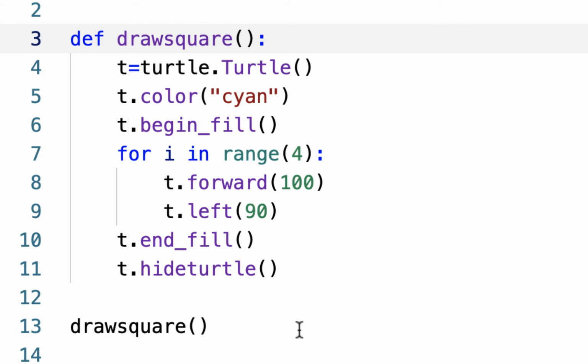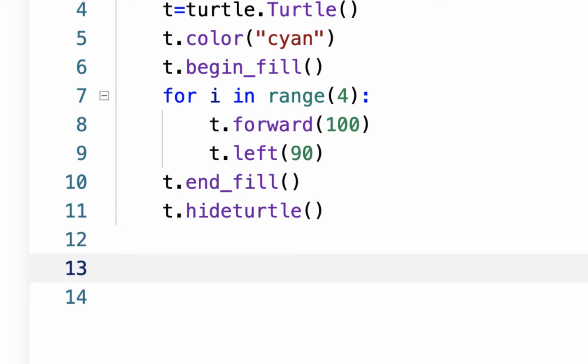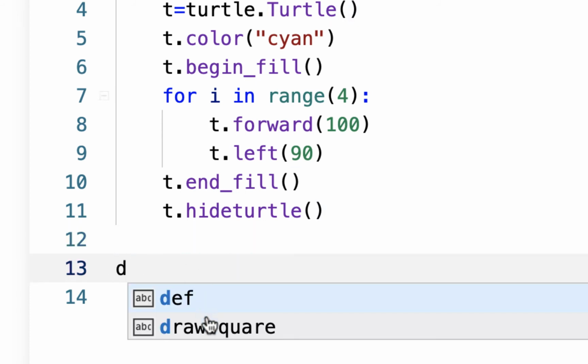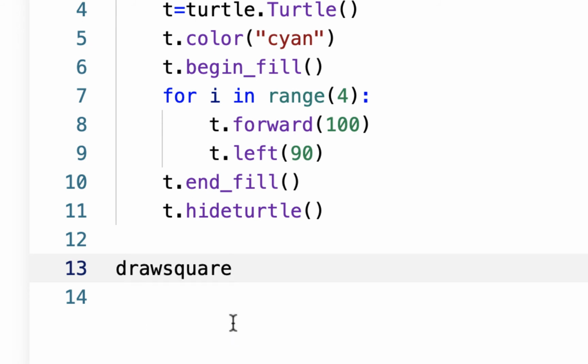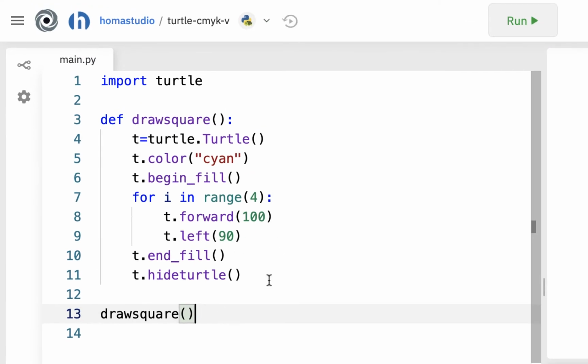And again, if I had my code hints working, which they're not working right now, it would have started to use the word draw square and I could have just clicked on it. But hopefully that'll pick up as we start working here. I'll even refresh it one more time, see if that works. All right, so I'm just going to try it real quick. If I go here and I type draw, there we go, now it's working. So I guess I had to refresh it twice. So I could click on draw square and do that. So I think our code hints are going to work from now on. Sometimes it's a little unpredictable.